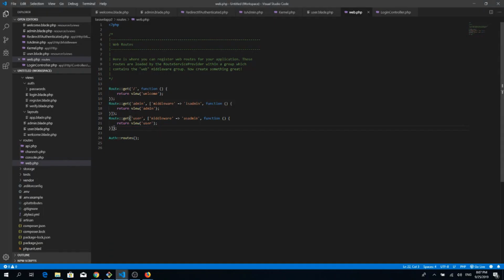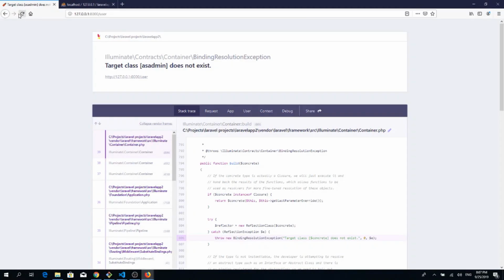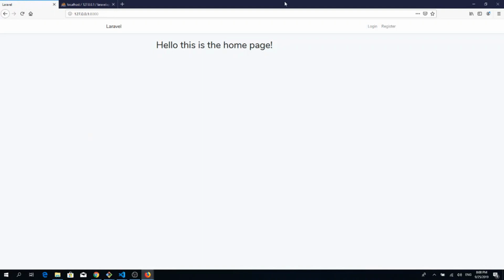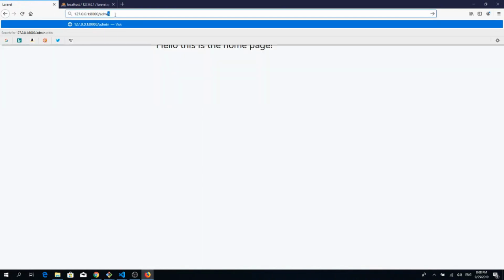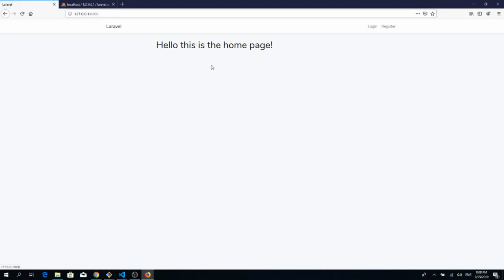It is because I made a typo here. Not as, it should be isAdmin. If I save it now and check it again, yeah, we got redirected back to the home page. So admin, no, we are not allowed to visit because we are not logged in.